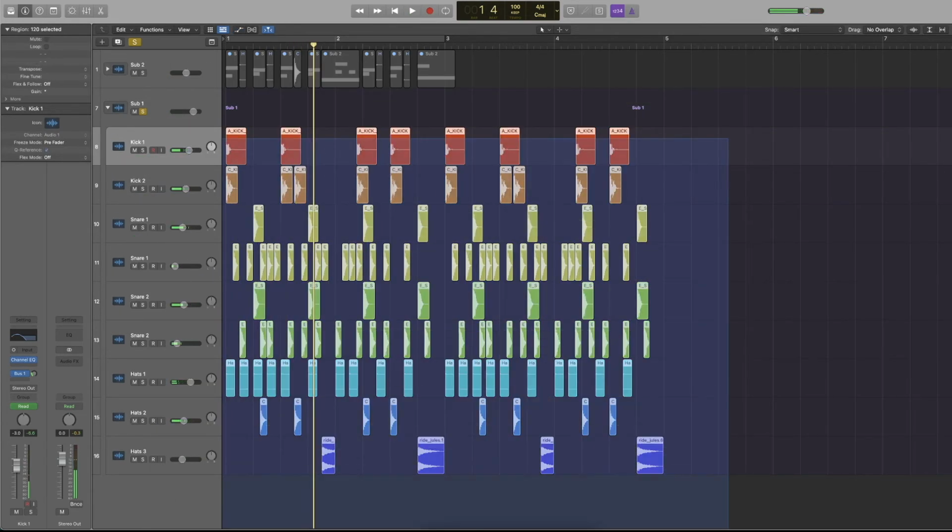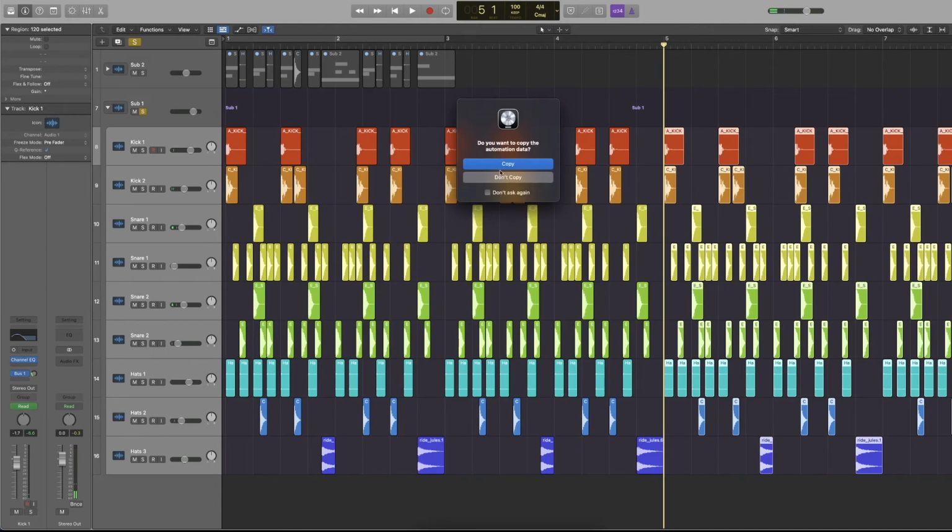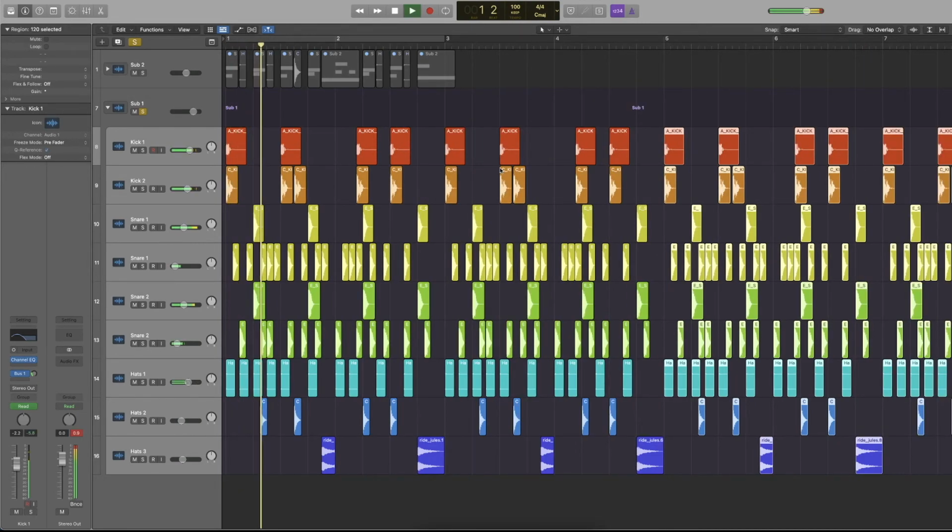And then if I copy again and do that, copy automation, there we go, we've got a loop. And that is drum programming.